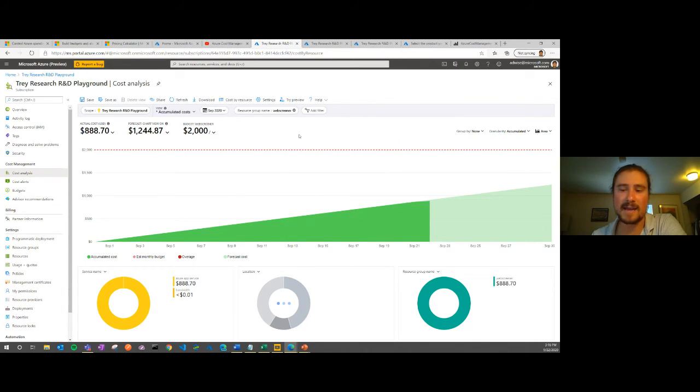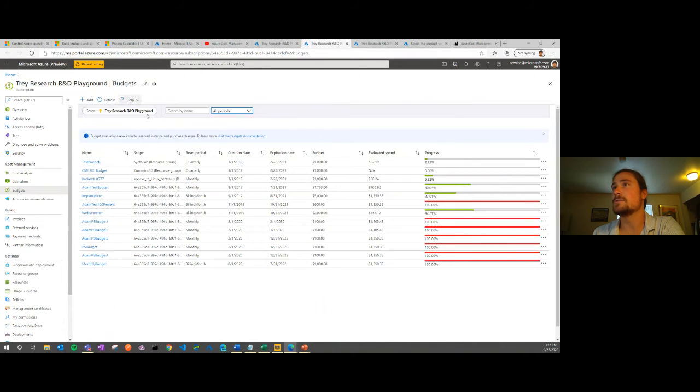Let's say that that is where I've configured that workload that I had previously done the estimate for. If all of those resources are in a resource group, that would be a great thing to create a budget on. That is something you can do using our budgets feature. Here are all of the budgets that have been created in this subscription so far. Let's go ahead and create a new one.